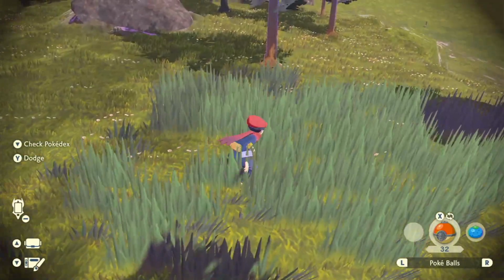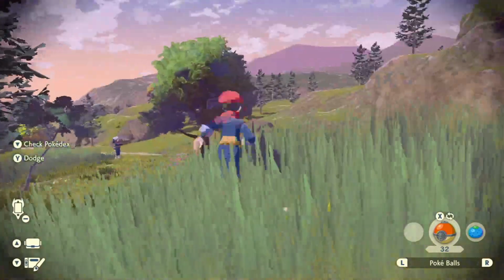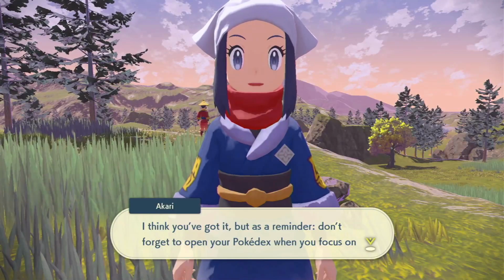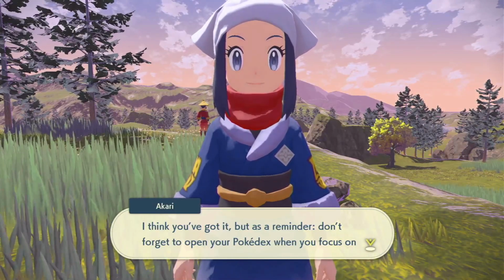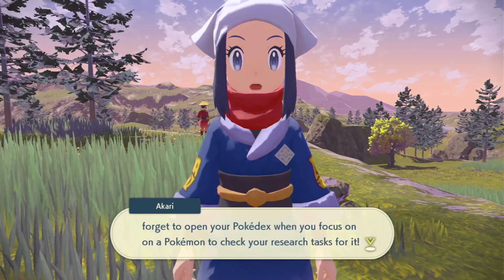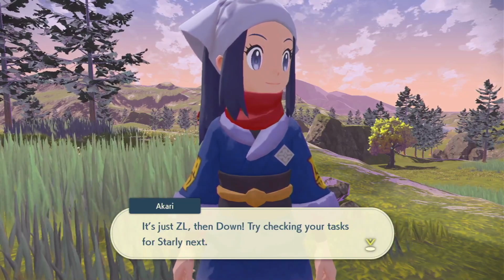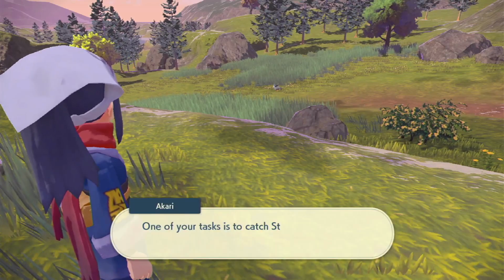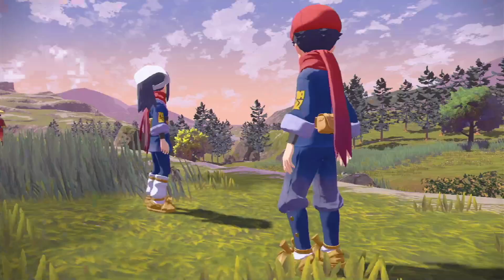Any other Pokemon around? Or there's a Starly over there. We'll probably have to do tutorial stuff now. Yeah, I think you've got it. But as a reminder, don't forget to open up your Pokedex when you focus on Pokemon to catch. Your research tasks for it, press the L and then down. Try tasking the Starly. Okay, go in the tall grass and we'll try it.